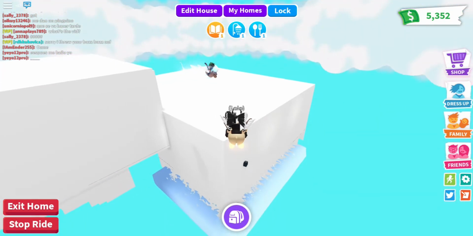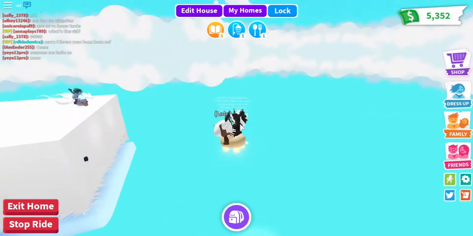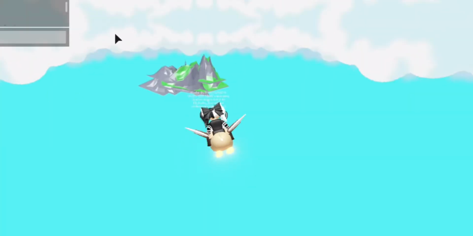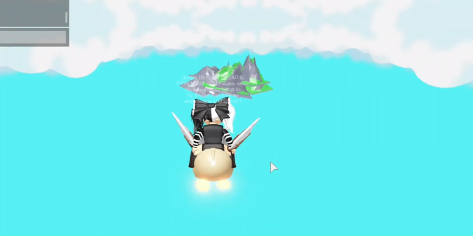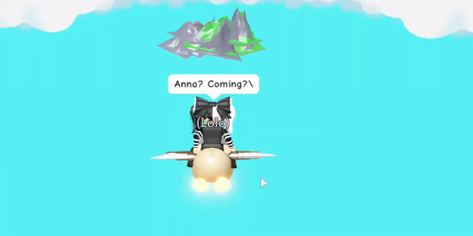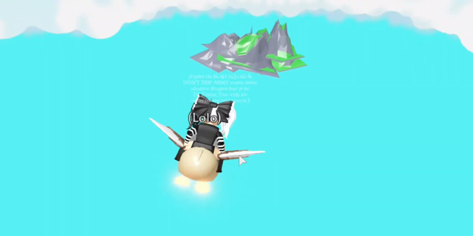Okay, you guys. So now I am going to be flying over to the half of the map. Now I'm kind of confused because this just looks like the mountains, but we're going to fly over and see. My friend is coming with me too, by the way.